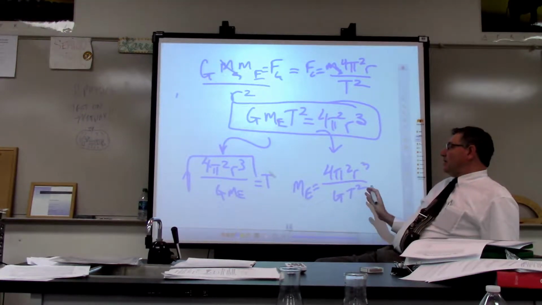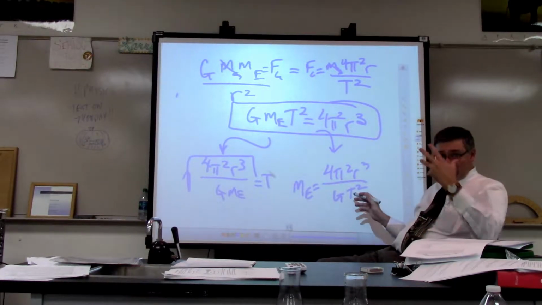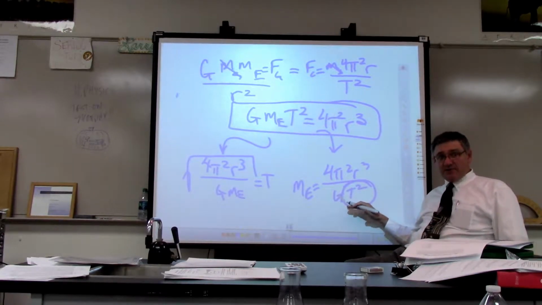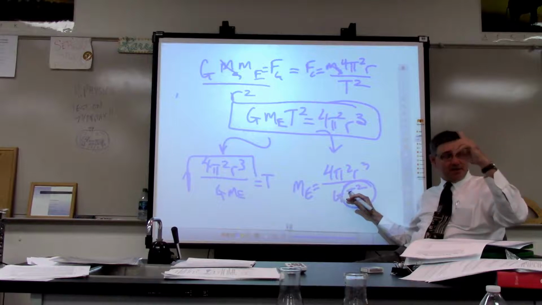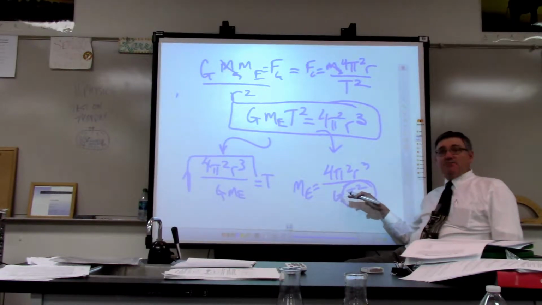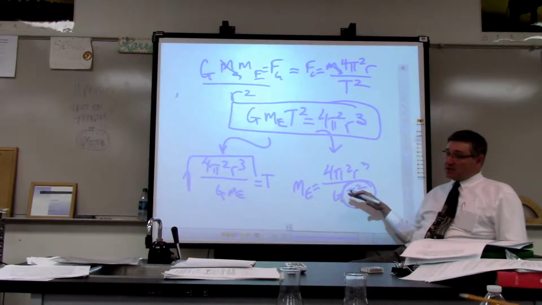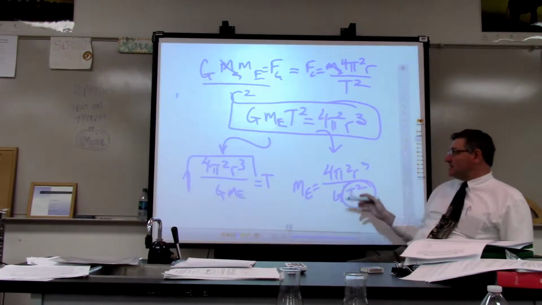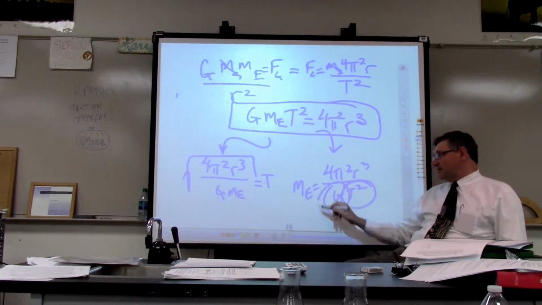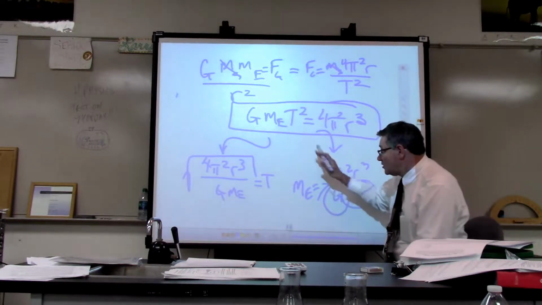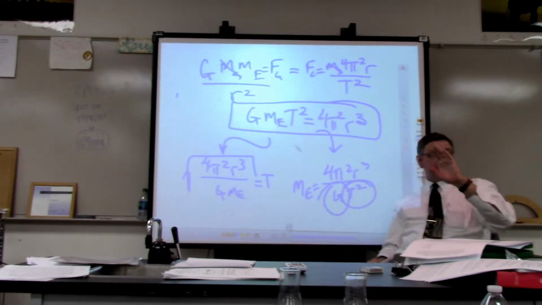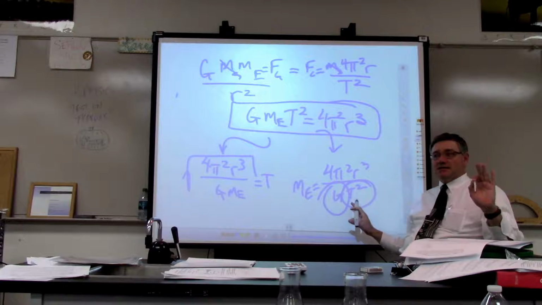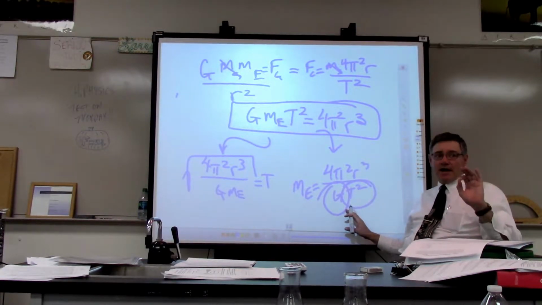Now, here's what's going to be vital, and we're going to work a problem with this in just a second. If you're given the value of a period of, say, a moon orbiting Jupiter, this t probably is not going to be in seconds. It's probably going to be in hours, or even days. This t has to be in seconds, because the only version of time that exists comes out of this big G, which is your newtons, which are kilograms meters per second squared. So this t has to be in seconds.